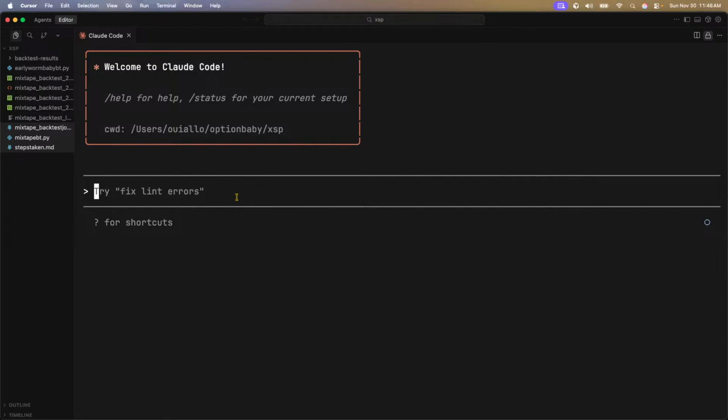But first, I want to build context. In order to build context, what I want to say is, what do you know about option algo bots without reviewing our code base?